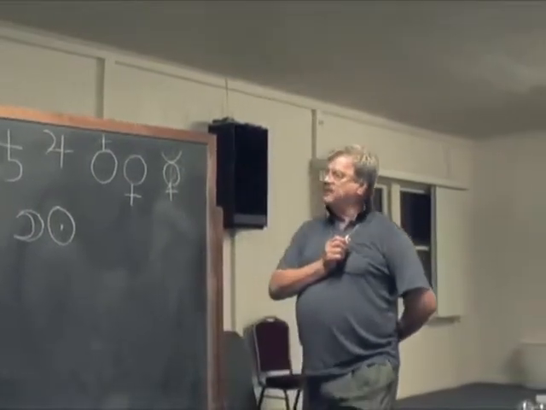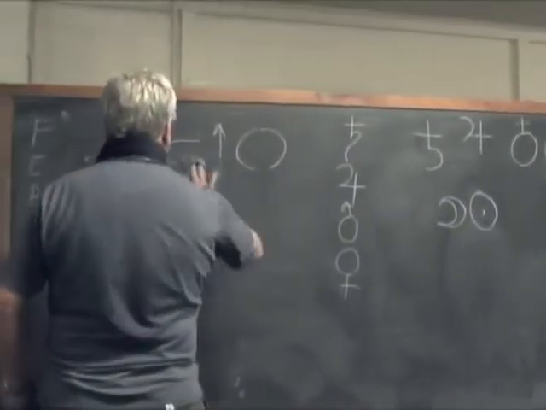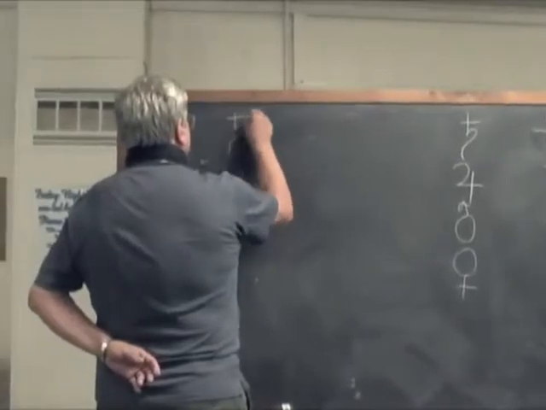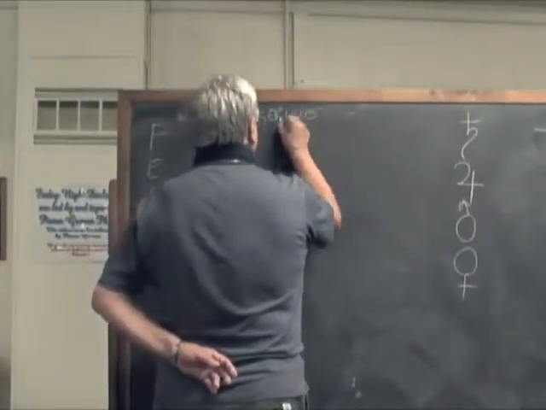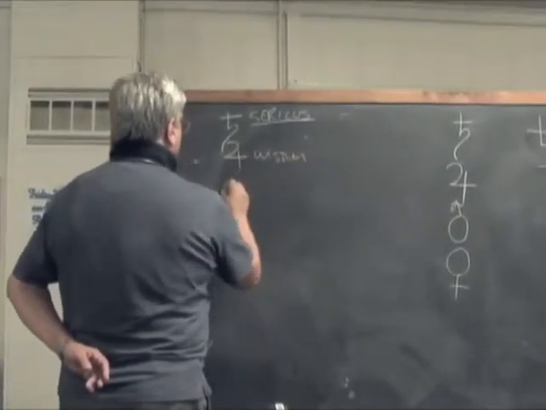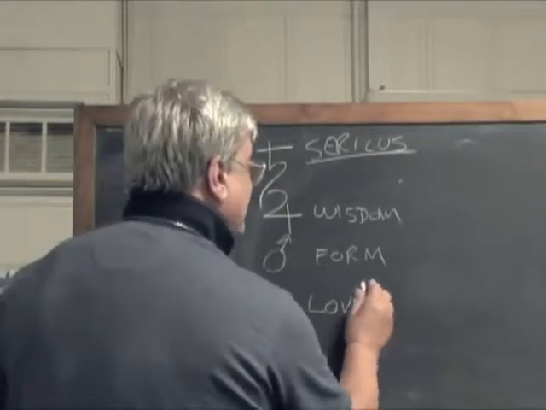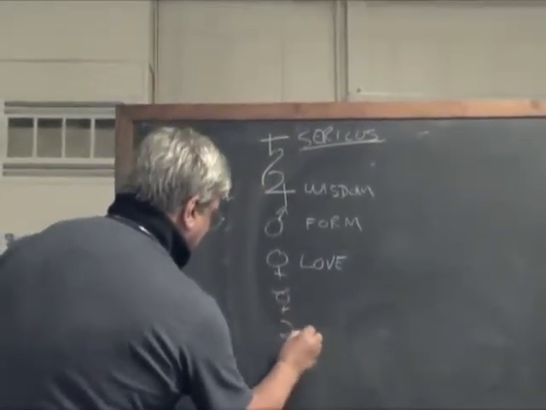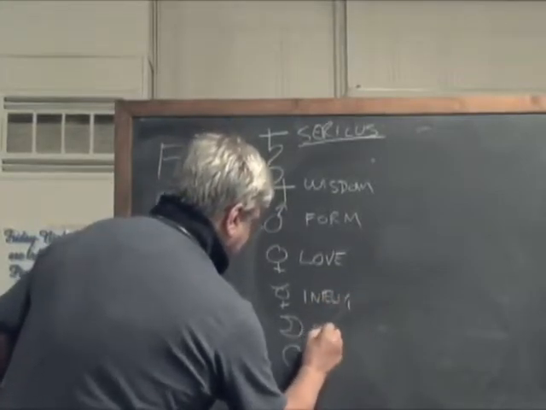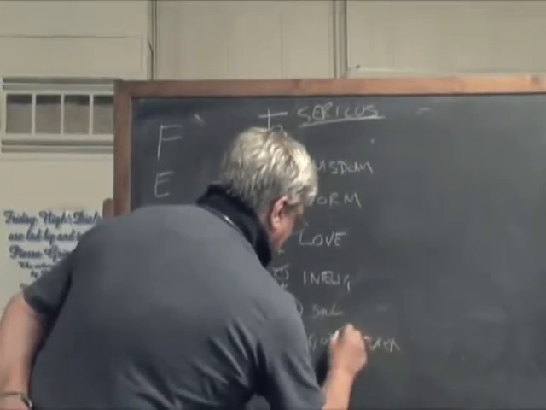Now, where do we take that? Well, the interesting aspect of this is we now have principles by which we can associate a soul pattern. We have those who are serious. We have those who have wisdom. We have those who have form and energy. We have those who reflect love. And we have those that reflect reason and intelligence to bring us back to the emotional point of God itself, to come back to God in return.